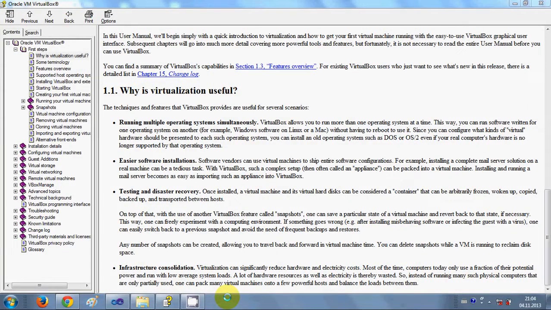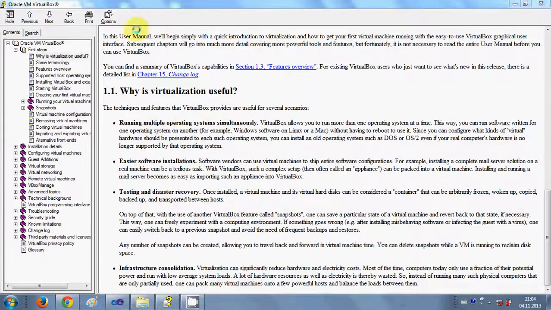Hello guys, in this video I will show you how to create a CHM file. So the first question that comes to mind is, what is a CHM file? The file you are seeing on your screen is a CHM file, and it's a collection of HTML files which are compiled together. These CHM files are generally used as help for different software, or some of the books are also published as a CHM file online.